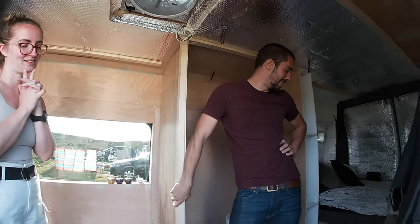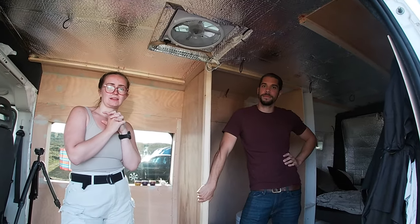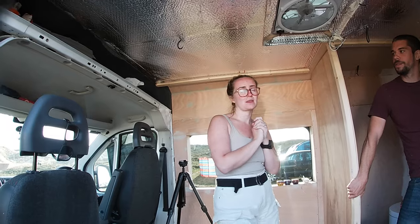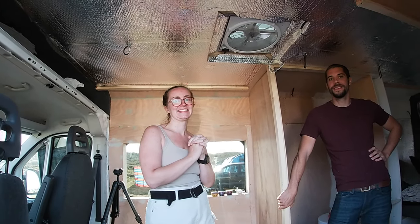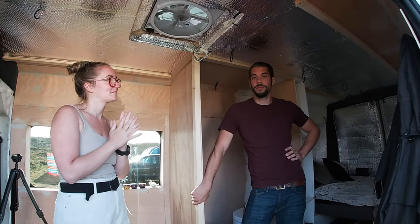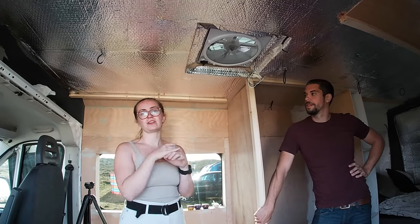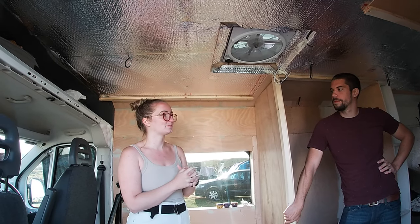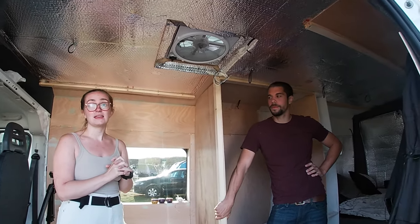Hopefully the setup works. And what are your time constraints? What time limit are you working to? An ETA? When are you going to finish? I'm hoping January, end of the year. And what's your goal for once you've finished? Hopefully we'll have a trip around Europe or around the UK. I think we'll do a couple of months around the UK as a shakedown test to make sure we're happy with everything. Another reason for going gasless, so you haven't got to find gas, I suppose.